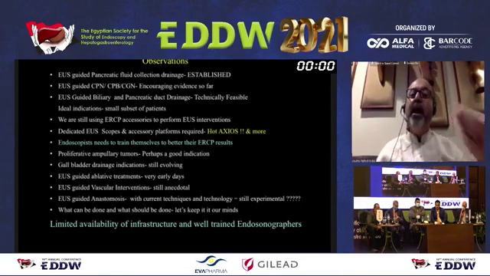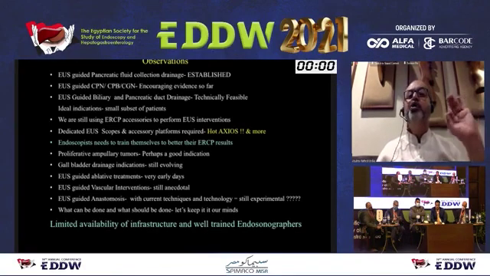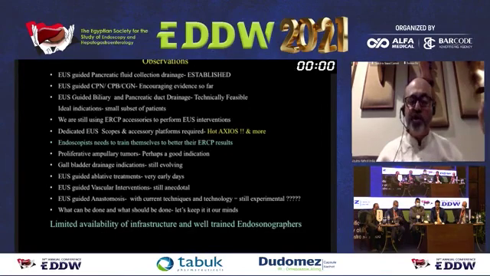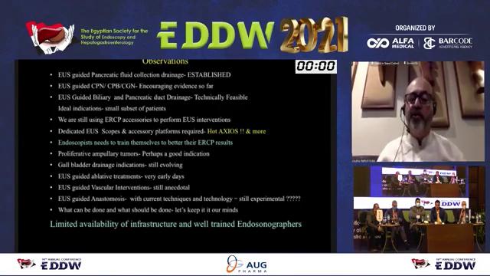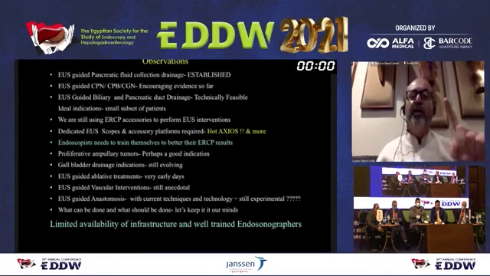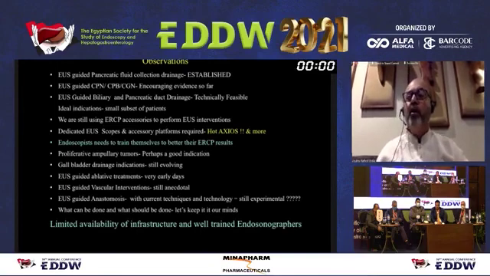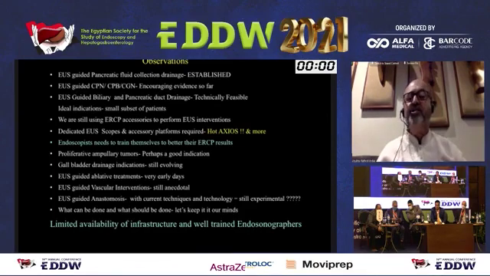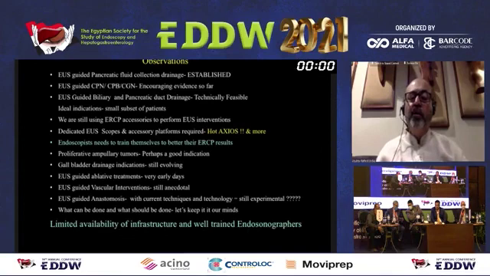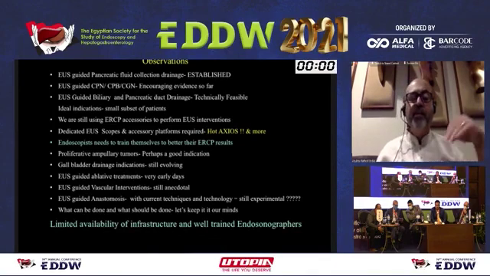So we need dedicated EUS scopes and dedicated therapeutic EUS platforms. I personally feel ERCP should be mastered by every endosonographer first. And there should not be any excuse like, because I did not succeed in ERCP, I was trying an EUS-guided biliary drainage. I don't think that explains it. And if you do that, your pancreatic intervention success rate will drop. Proliferative ampullary tumors, I think, are probably one of the finest indications for metal stenting, EUS-guided transduodenal if possible. Gallbladder drainage in very select cases, at bedside, if the patient is extremely sick in an ICU. EUS-guided ablative treatments, very early days; vascular interventions, still anecdotal as I see.